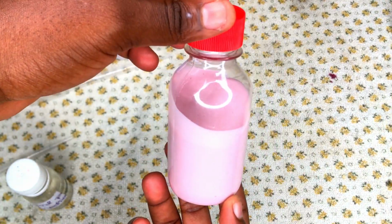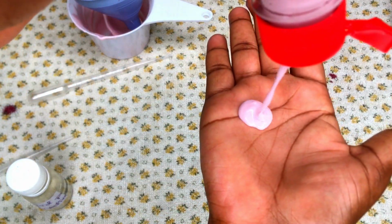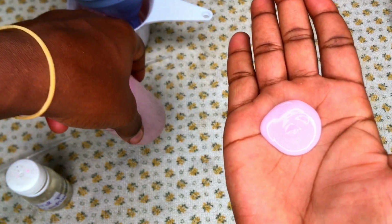This is a very great leave-in conditioner that moisturizes, and you apply it after you shampoo your hair or when you want to moisturize your hair before you seal it in.